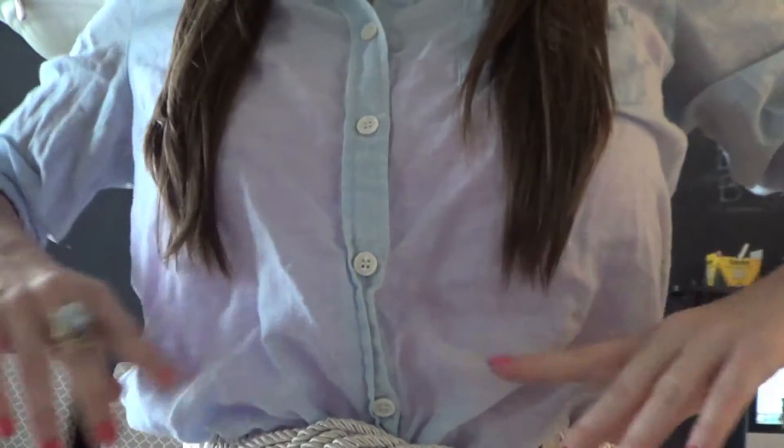My hair — I got really lazy and just straightened it with a Hot Tools straightener. I really like using a straightener lately because it just makes it look really shiny. I'm kind of proud of how long my hair has gotten — I think this is the longest I've ever had it. It comes down to here, and I think that's due to being pregnant, so that's kind of fun.